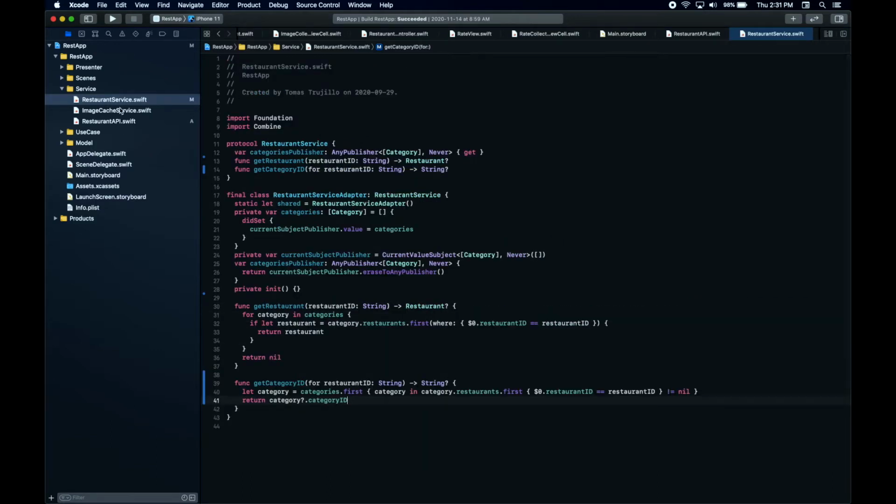Now that we have these two services, let's create another one. We're going to be now storing all of the categories on the device. This is so that when we tap on a deep link, we won't have to fetch the categories from the internet first. We will have the categories cached on device, and we can use that to load the restaurant that corresponds to the deep link.